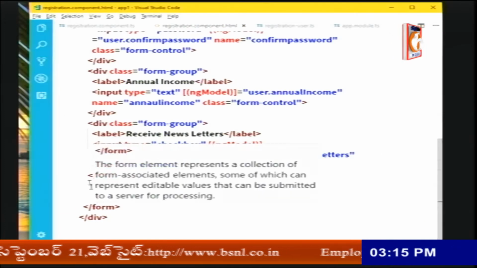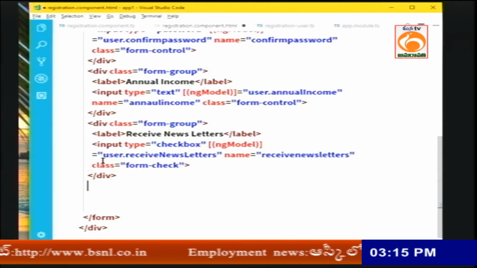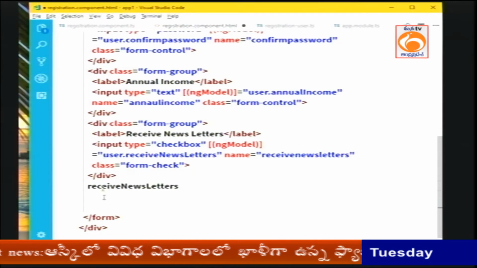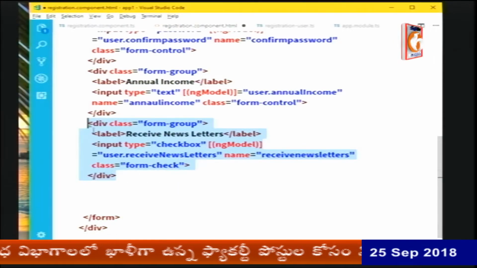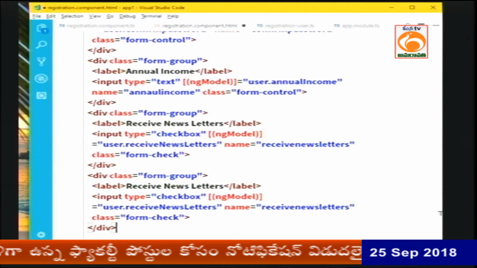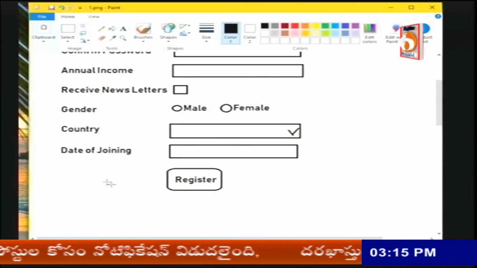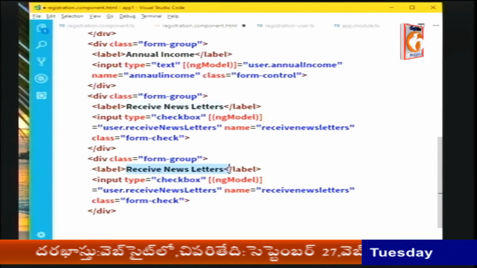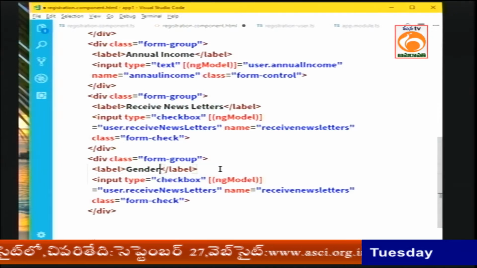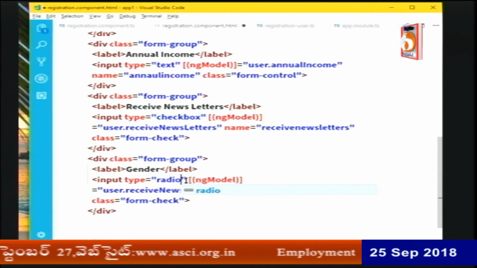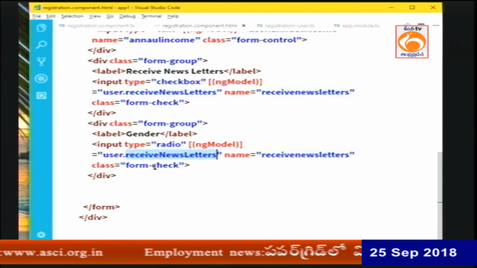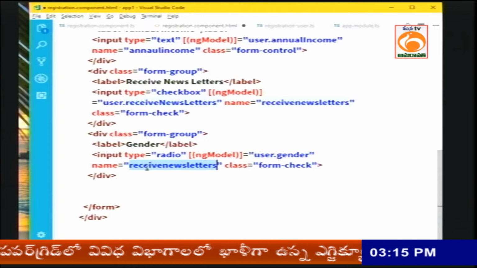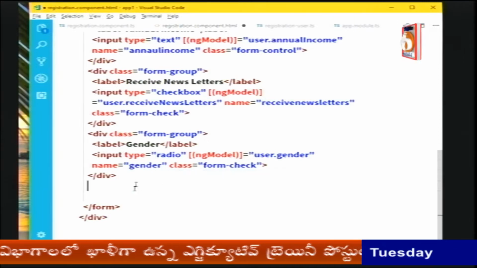And then we are trying to have another form group. That is gender and the country. So this radio button is bound to the user.gender property. Name is going to be gender.